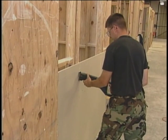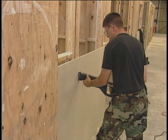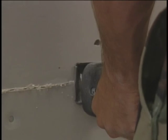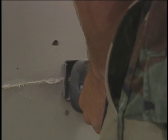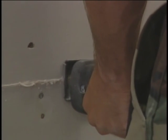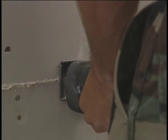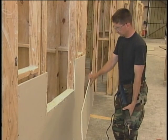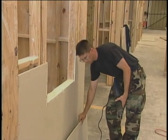Always hold the saw with two hands, one on the rear handle and the other on the front housing. Let the blade and the saw do the cutting. Don't force the blade. If the material isn't being cut very fast, you may have installed the wrong blade or the blade is worn out.